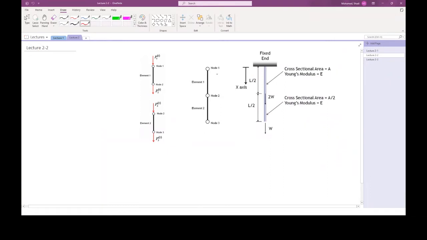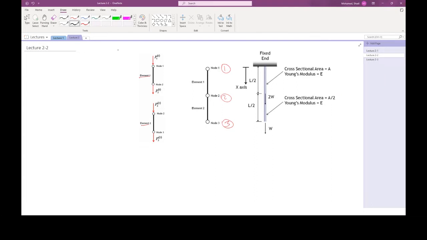So as I said, we build a mesh. The mesh is composed of nodes, and then we need to split this mesh into elements. So we have 3 nodes. This would mean we have 2 elements. So this is element number 1, and this is element number 2. This is node number 1, 2, and 3. Whereas for this element, we had node number 1 and node number 2.